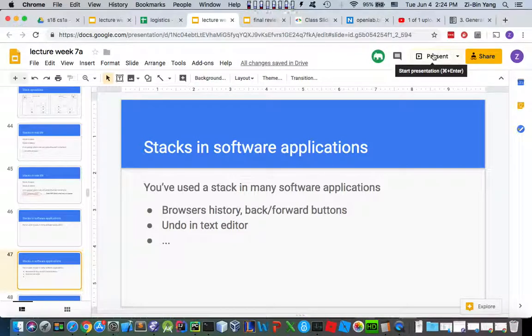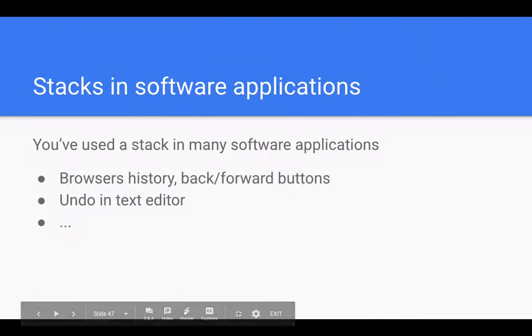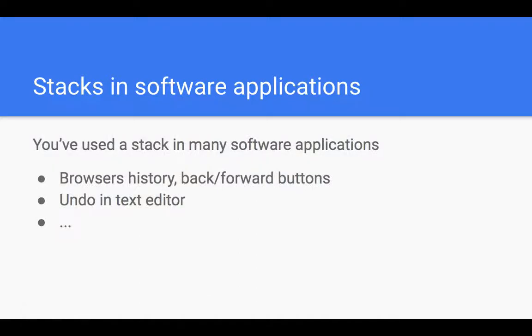And what other examples do I have? Okay, yes, the editing history, right? If you type the letter A and then B and then C, if you undo it, you undo typing C first, and then undo typing B, and then undo typing A. That's also pushing A, and then pushing B, and then pushing C on the stack. And when we want to undo, we pop C off first, pop B off, and then pop A off. So that's another stack.